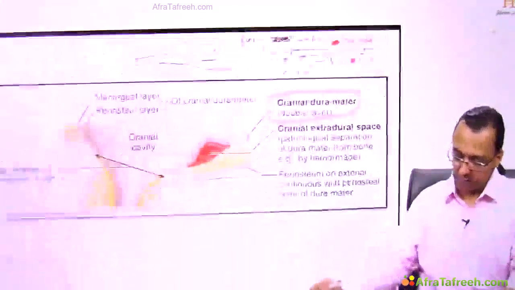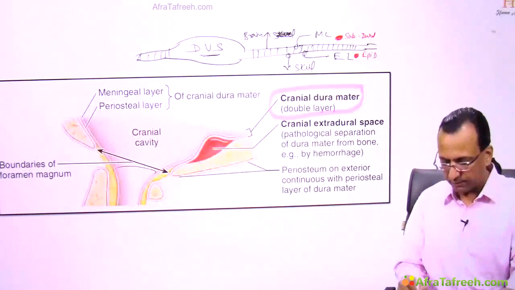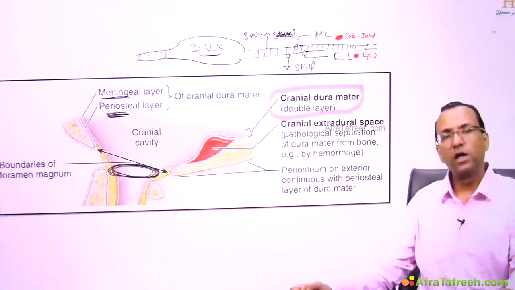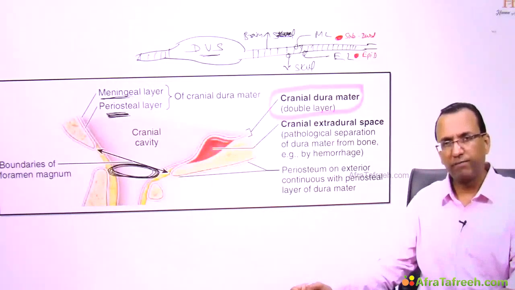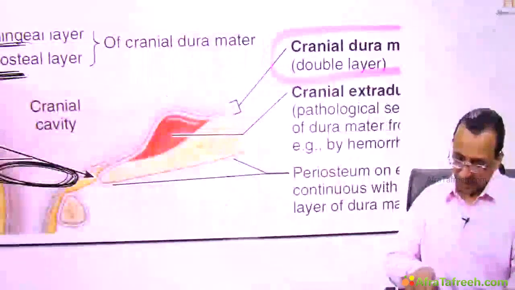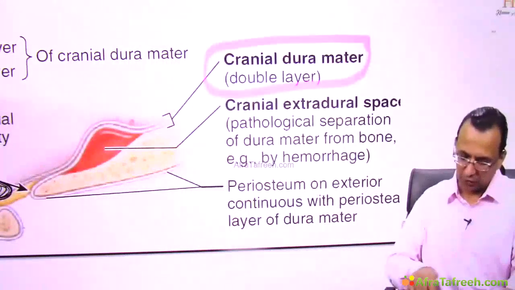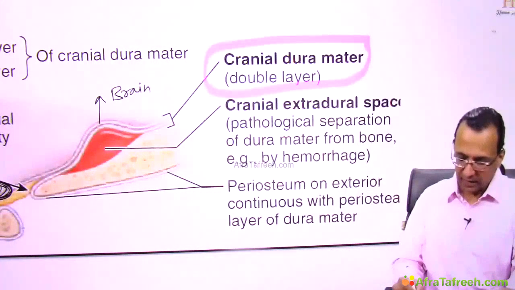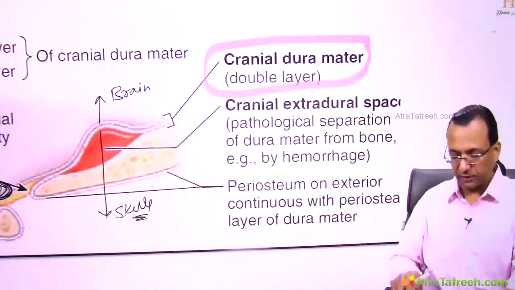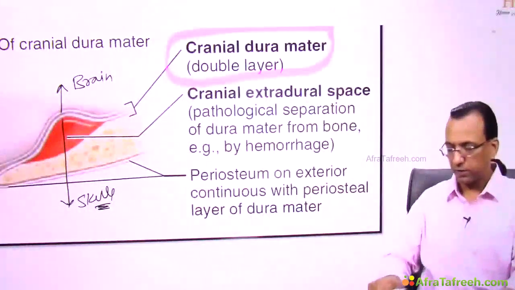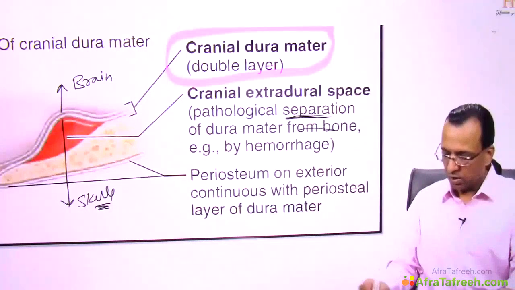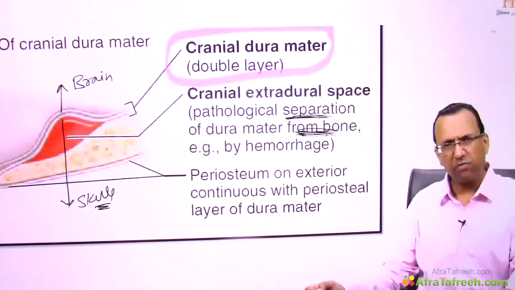And then you see the diagram. What is this diagram about? This is foramen magnum here. And that is a skull having meningeal and periosteal layer of the dura mater. But sir, you said endosteal? Doesn't matter. Periosteal, endosteal, doesn't matter. Okay, then you see here that the double layer of dura mater are here. So you mean to say this will be the brain side? Yes. And that will be the skull side? Yes. So this is what is called as epidural or extradural? Yes, that is the point here. Epidural or extradural, it will separate the dura mater from the bone. As it is separating the dura mater from the bone, then there will be emergency. Yes, you have to put a burr hole and remove the blood.